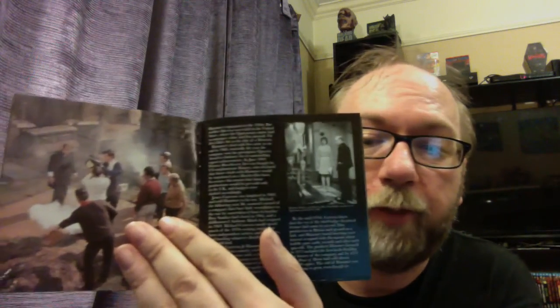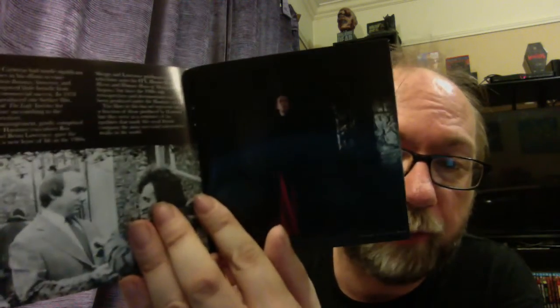Got some pretty much action photos here. And this has got a good cross-section of Hammer's horror and action, a bunch of their other stuff. So we have some great writing up here. What a fantastic picture of Christopher Lee that is. And then it goes through each of the films. Now, the booklet would have been awesome enough as it is with the films.